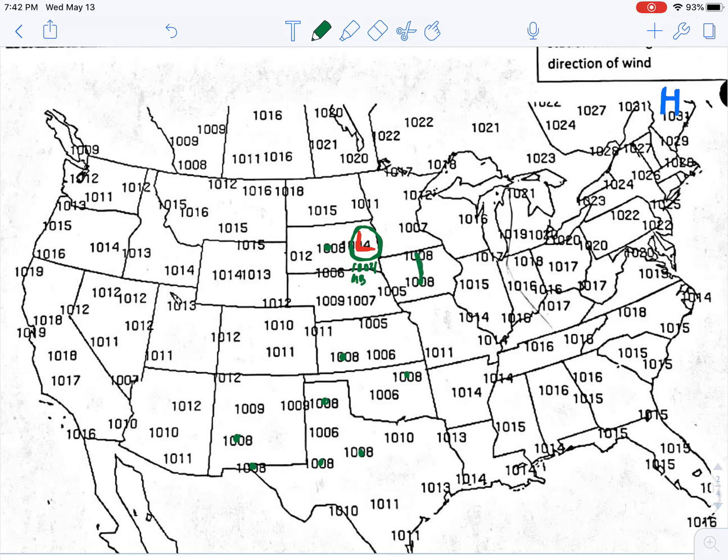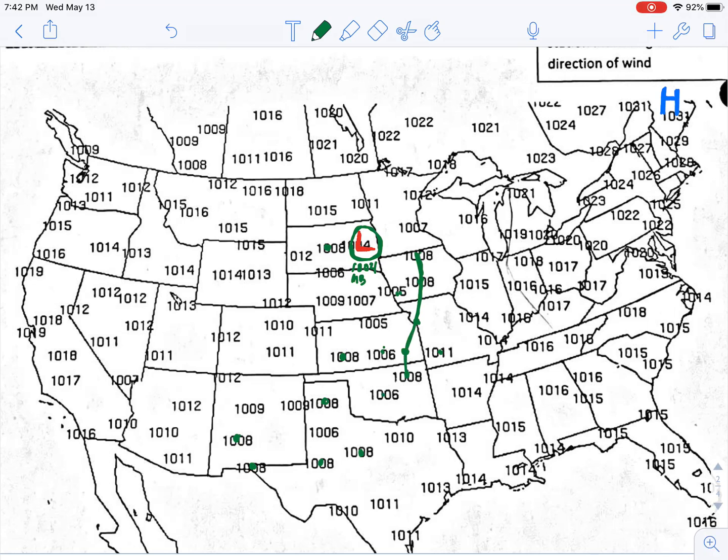Because, yeah, these lines right here connect to each other, and I want to connect to that one, but can I? Well, what you have to do is you have to look at the numbers that I'm crossing in between. And here I see 1,005, and here I see 1,011. I know that 1,008 is in between them, so I put a dot, and I connect that dot. I know 1,008 is in between 1,006 and 1,011, so I can put a dot in between it, and then I can connect to that 1,008.